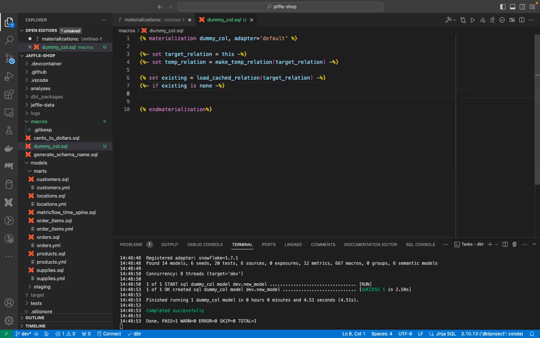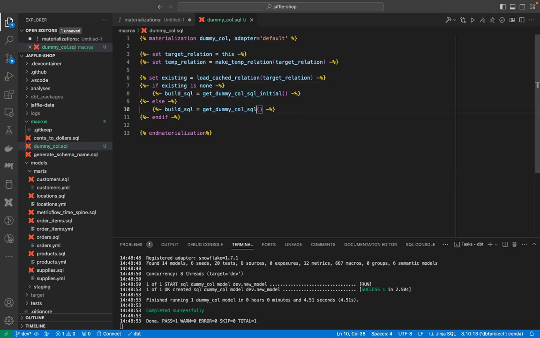Now if it exists, we will do something else. Let's set up the structure first. So our if-else block has been built. So if it exists, we will set up the SQL to execute. And if it does not exist, again, we will have to set up another SQL to execute. Let's store that SQL as well in another variable that is called build_sql. Again, you can use any variable name you want. We are just using some dbt standard variables.